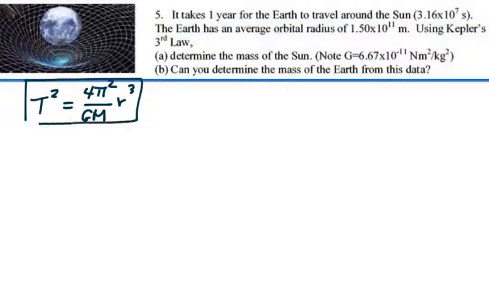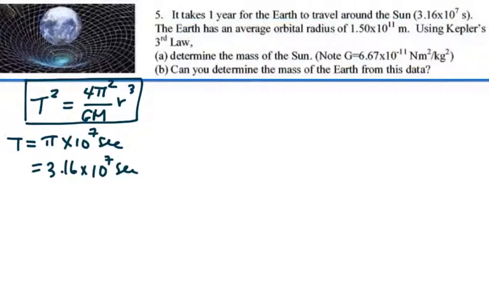So that is Kepler's third law, and we're told that the period of time for the Earth as a satellite is approximately pi times 10 to the 7 seconds. That's what we said in the very first lecture of this semester, so it's a very good rule of thumb, and more accurately though, 3.16 times 10 to the 7 seconds.